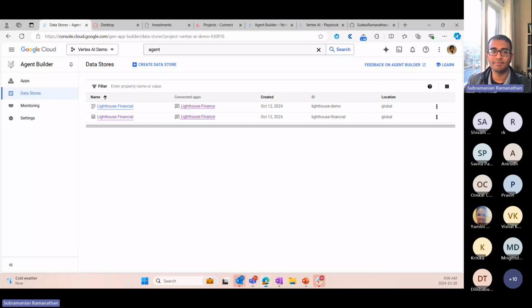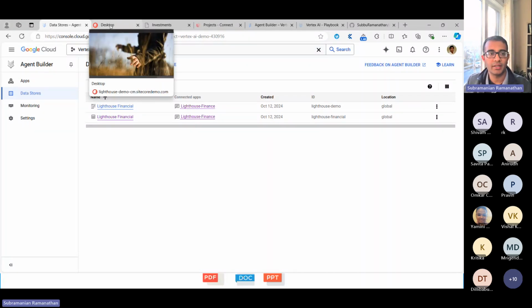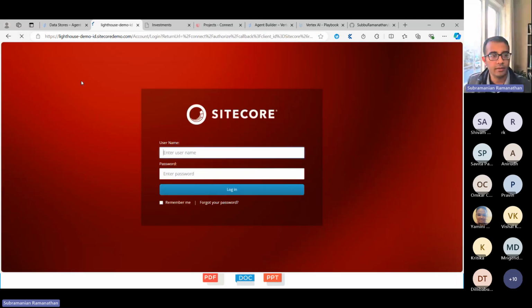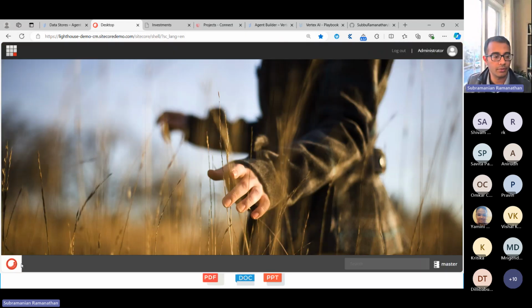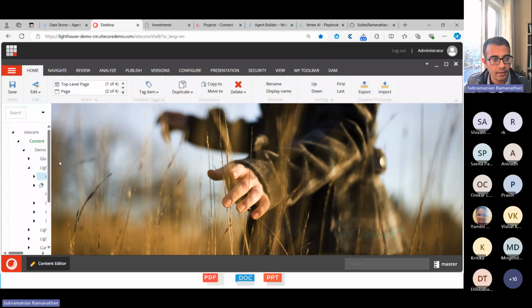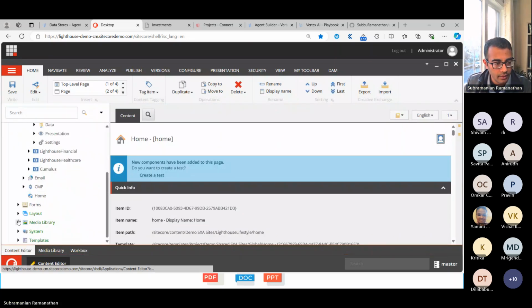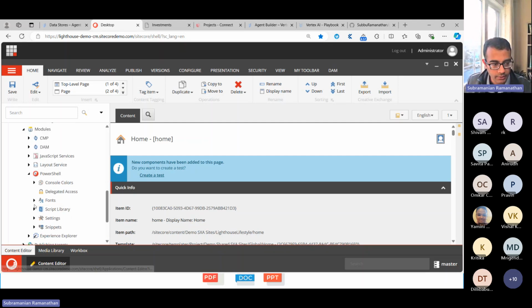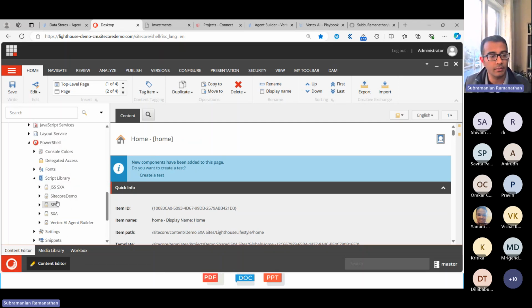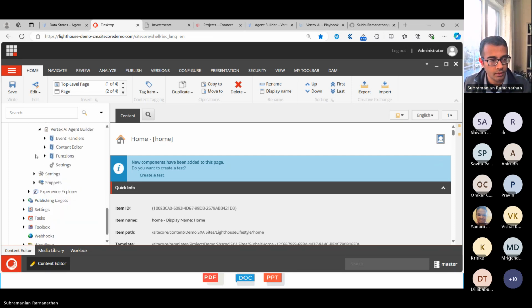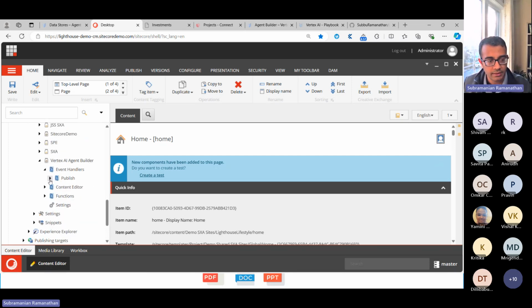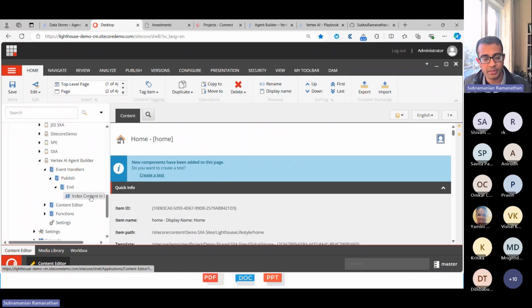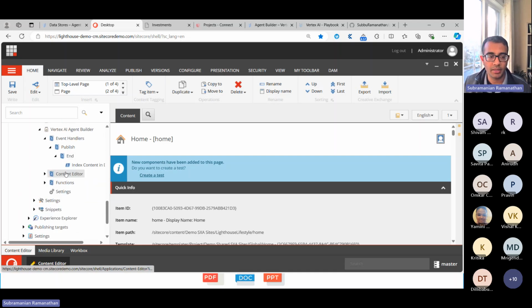Sounds good. So, diving into the demo. I've created a Lighthouse demo. This is an existing Lighthouse application, and I'll explain the modules quickly, whatever we have in place. For XP applications, we have an XP module and an SPE module, which gets triggered upon the publish event. If somebody publishes, and you can extend it for workflow or any other use cases as well, then once a publish event is triggered, we will index the content.